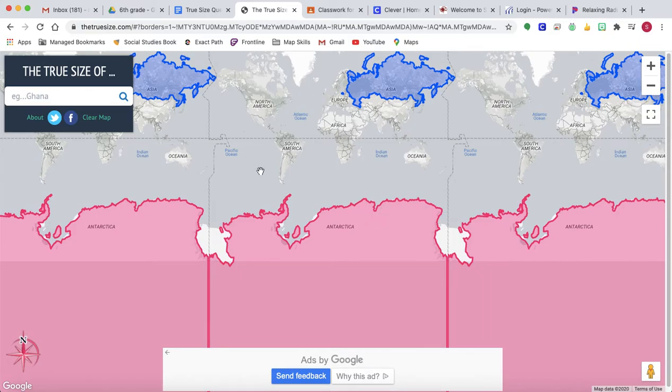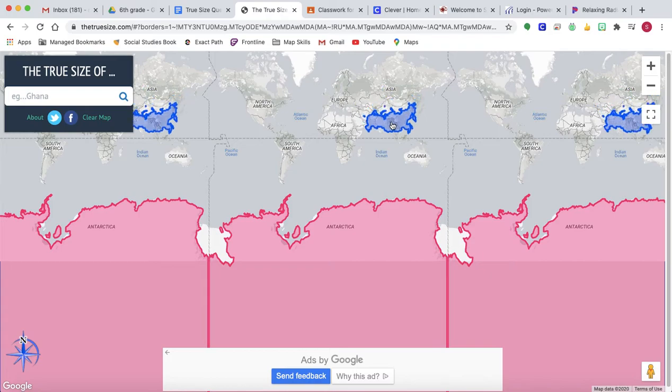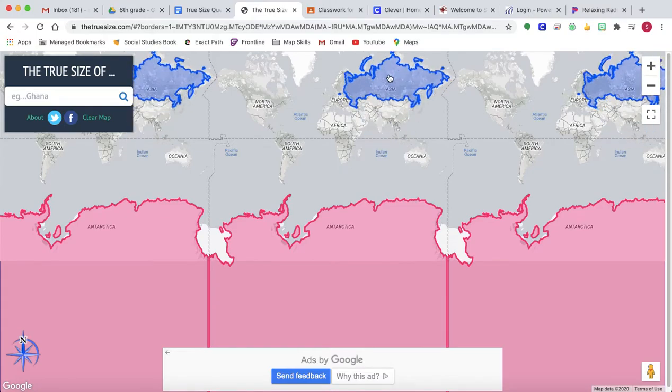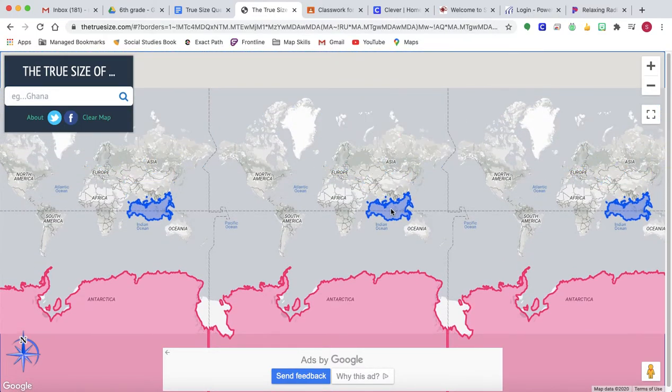Now what you're going to learn is this is a Mercator map, and in a Mercator map, when you bring a country or continent to the equator line right here, this dashed line that goes through, the closer you bring it to the equator, the closer it is to its actual size, okay? So as you get further away from the equator, the bigger these countries look. So if I bring Russia, watch how much it shrinks once I bring it down to the equator. It's a huge size difference, isn't it? And you can see the further away I get, the bigger it's going to get.